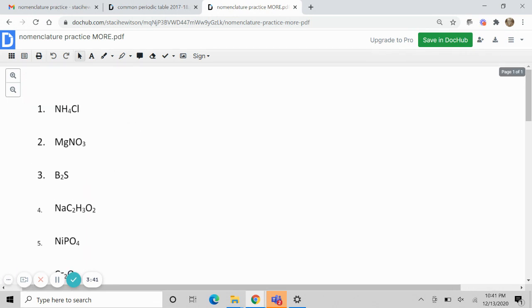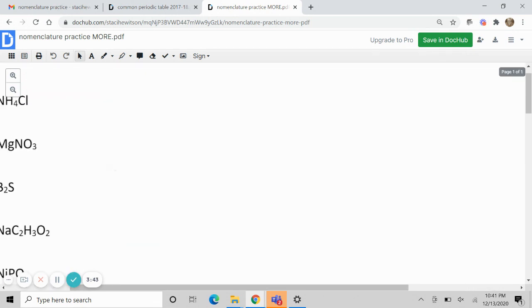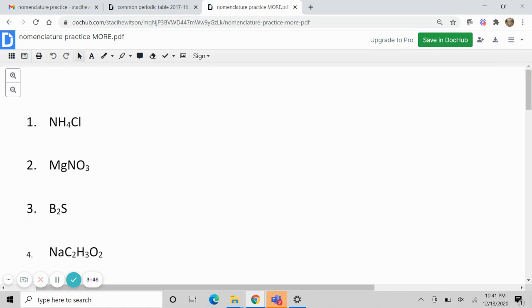Okay, so our first compound here, NH4Cl. First thing I notice in this compound is it is not binary, meaning it has 3 different elements in it. Because it has 3 different elements in it, I know that it has a polyatomic ion in it. So I have to look and see which one of these is my polyatomic ion. Well, this one looks kind of familiar from your polyatomic ion list, NH4. If you have your polyatomic ion list, it's on the back of page 12 of your notes if you want to flip to that. Look for the thing that says NH4. That's called ammonium. So we're going to say this is ammonium.